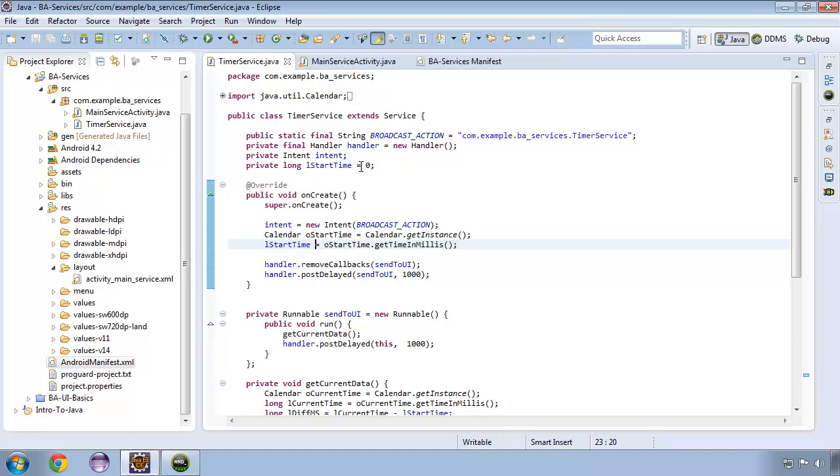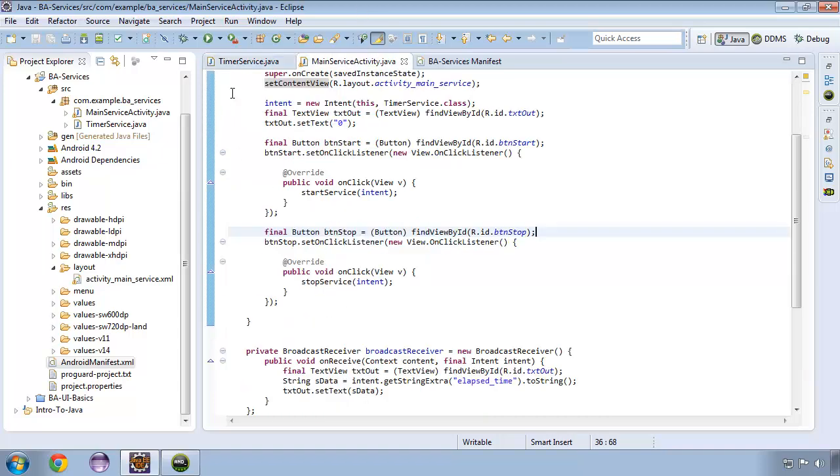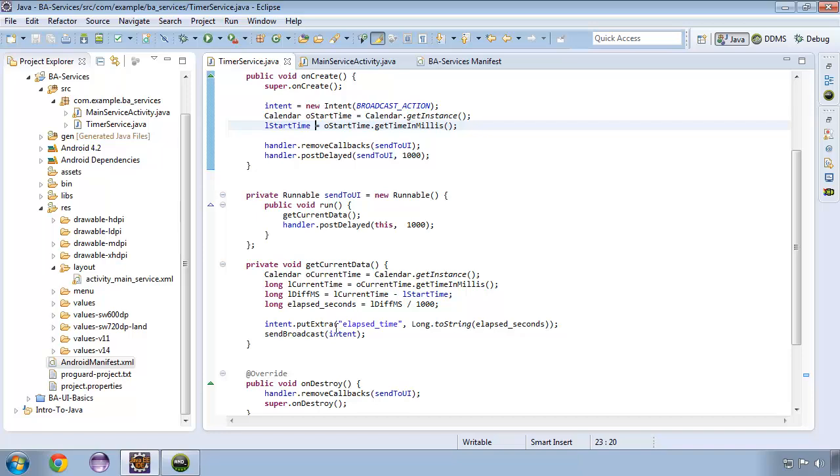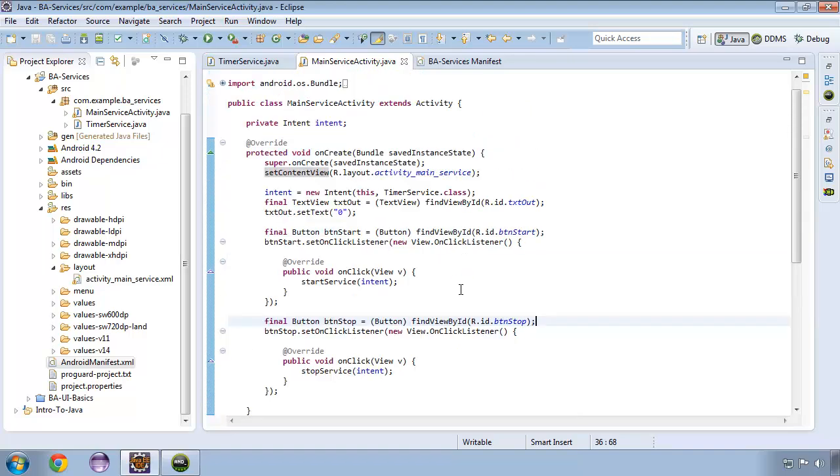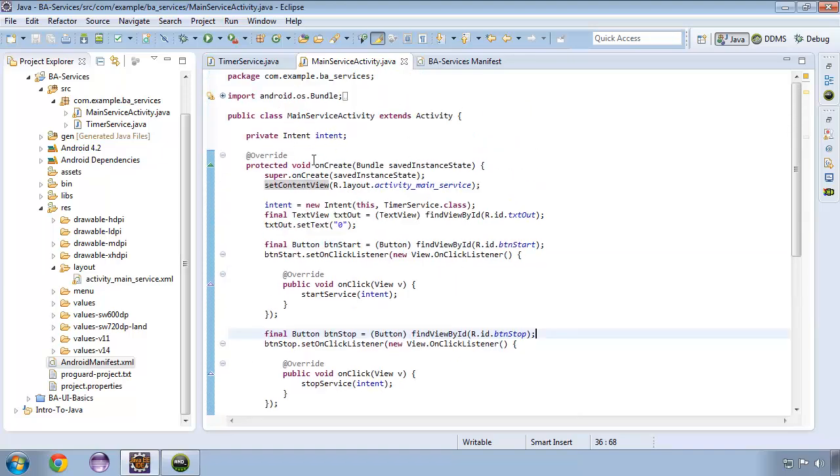If you're not the person writing the service, it would be very difficult for you to figure out how to get information out of it if you don't know the names and the data types for the values that the service is returning. Now, the other thing you want to keep in mind is that this type of service will only run within your application. So if your application isn't running, neither is your service. So that's another important distinction.